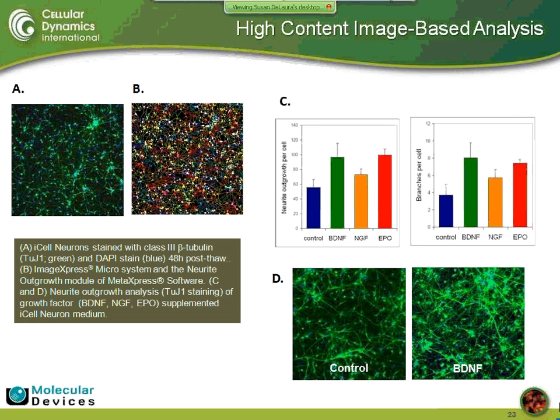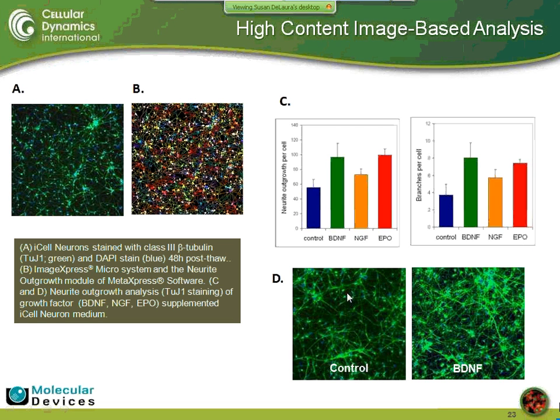which Jayne will talk a bit more about. It's showing how you're able to see your neurons very well by ICC, but then the high content imager is able to map all of the neurites to the particular cell body, and it allows you to assess the overall neurite outgrowth and number of branches. In this case here, it was just using BDNF or another growth factor type to see how it may enhance and increase that neurite outgrowth.